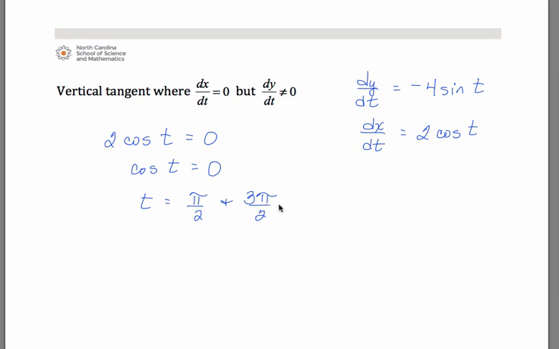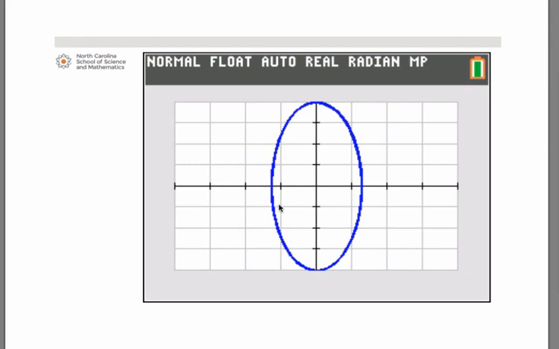If you return to your graphing calculator, remember that you can use your second CALC menu, and that first option will be value. And you can check out all of these values on your calculator. You'll notice that over here, this is pi over 2. I would recommend doing value at pi over 2, and it will take you right to the point on the curve. Over here on the left is 3 pi over 2. At the top we have 0 and 2 pi. Remember, they're the same location. And then down here at the bottom we would have pi. So you can use your graphing calculator to easily confirm that these are the locations at which we do have vertical and horizontal tangents.